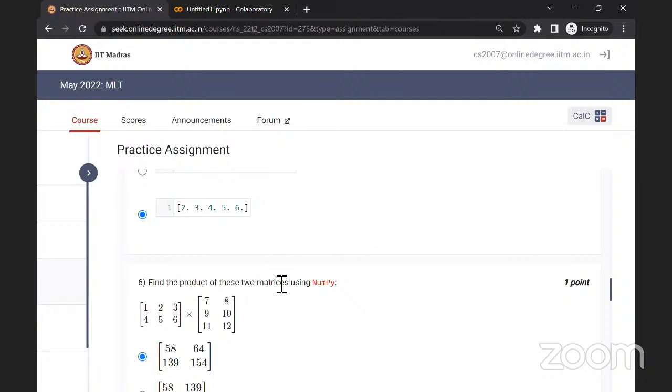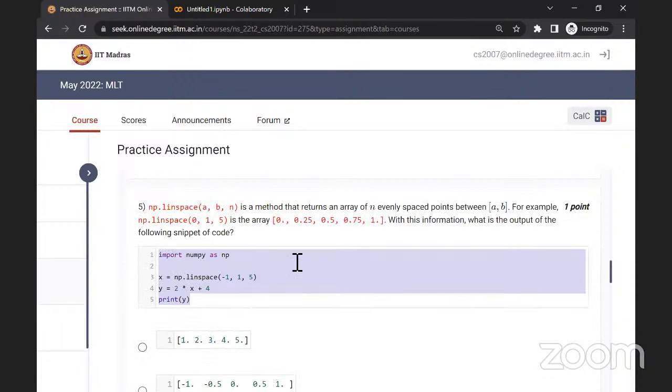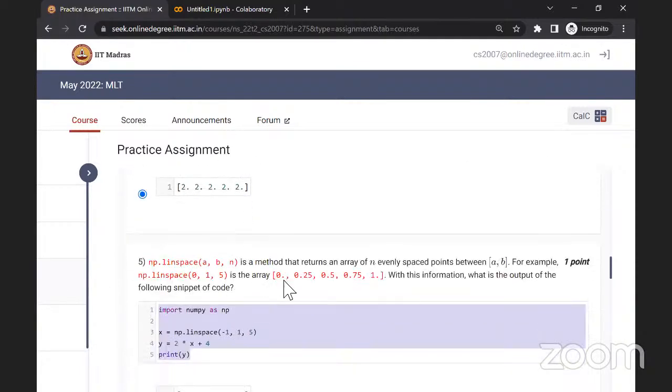See, for 0 and 1, the difference between every two consecutive points is 0.25, right? So what you do is (1 minus 0) divided by 4, which is 5 minus 1. That will be the interval.